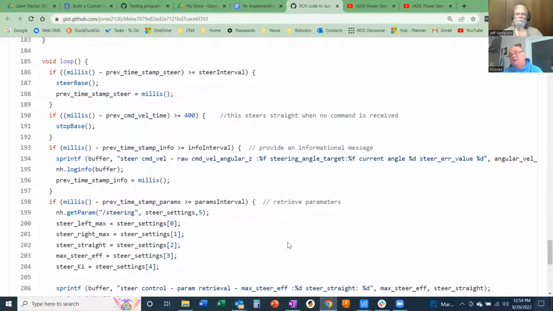Yeah, that's good feedback. I do have the baud at 115K, but that's of little consequence given I've got a fair amount of printing going on. And as a test, you can put in that thing where each time it executes, right by steer base, you print that difference value, and then run it. Then change your baud rate and set it down to like 300 baud. So it's going to take forever to put out that line of stuff, and you should be able to see that number change if that's really a problem.